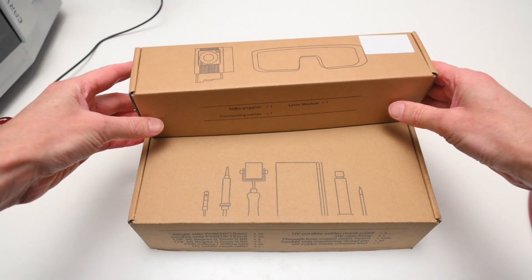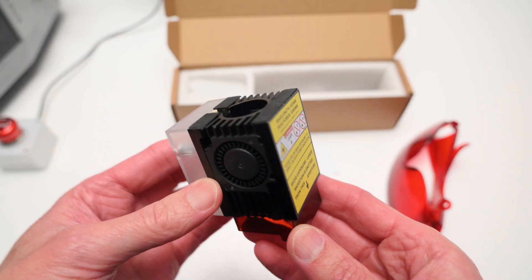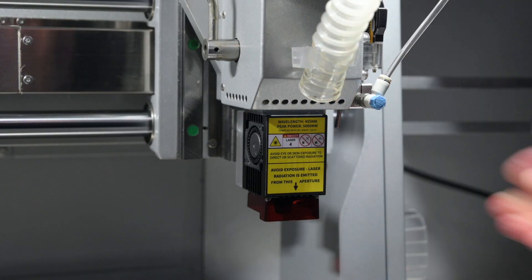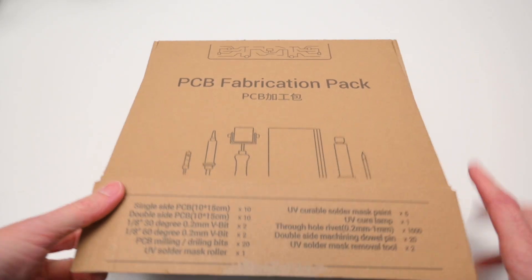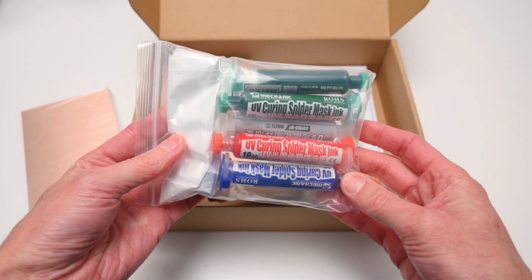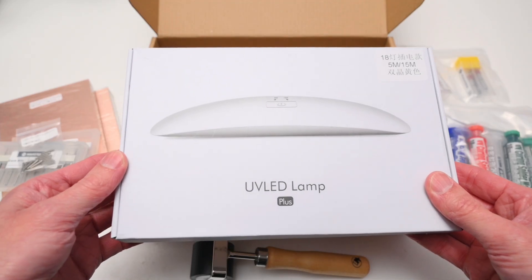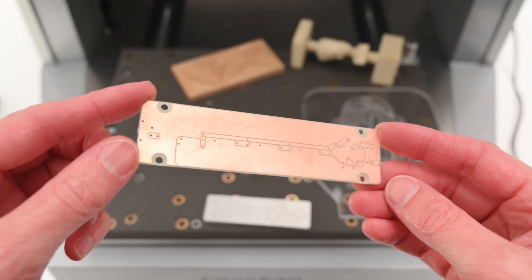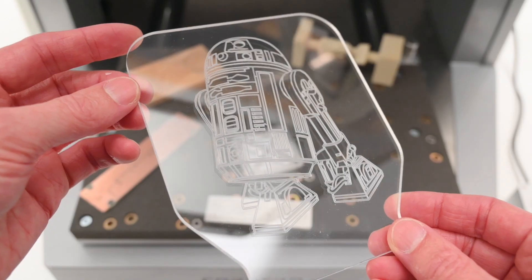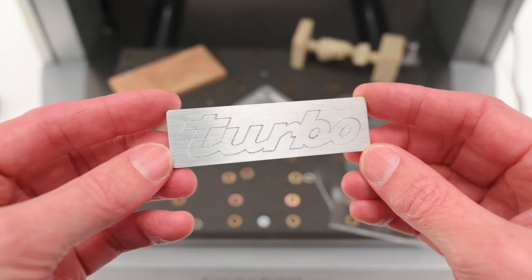The Carvera Air also offers some other optional accessories to expand its capabilities. For example, there's a 5W laser module, which would be good for adding laser engravings to your workflow. And if you're into electronics, the PCB kit is a great addition — it lets you design and produce custom printed circuit boards, making it an ideal tool for quick prototyping electronics right from your desktop. From PCB boards to wood, acrylic, and even aluminium, the Carvera Air handled all these tests with excellent results. And now with the basics covered, I'm excited to explore more complex projects and see what else this machine can do.